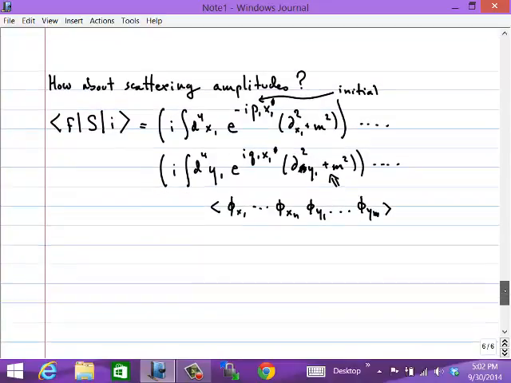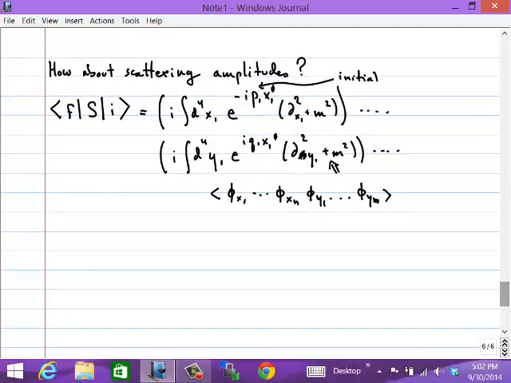So let's now try and take the algorithm that we wrote down in position space and understand how that would let us calculate these scattering amplitudes, which are really amplitudes in momentum space rather than in position space, because we label the initial and final particles by their momenta rather than by their positions.